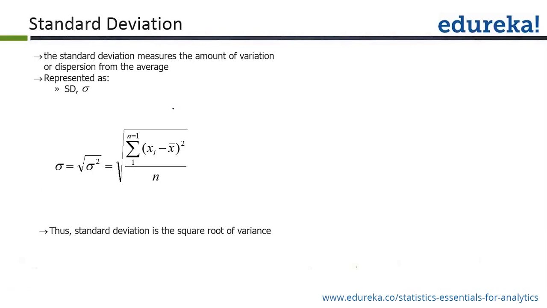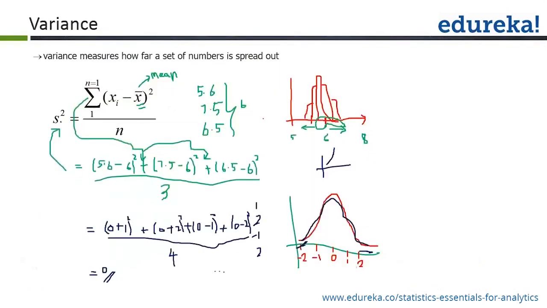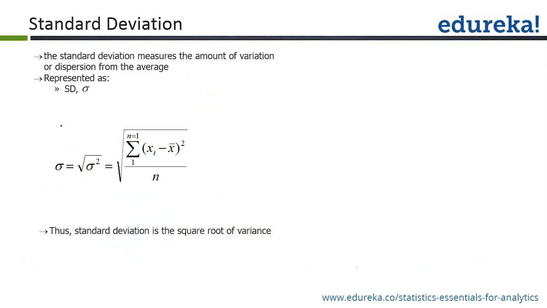Okay, so to make a meaningful interpretation, or to make the ideas related to variability simple, what guys have proposed is just to take the square root of the previous formula. Okay, so if you take the same formula and if you just apply the square root term, okay, square root is something which I am assuming you guys know. Okay, and we will not go into how to calculate square root. Okay, so for instance, square root of 4 is 2, square root of 25 is 5, and so on. So basic idea is, if you square a number, if you are getting that given number, then that number is basically the square root of the given number. Okay, all right.